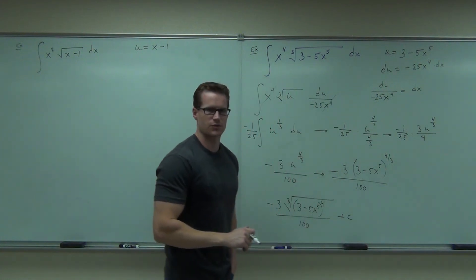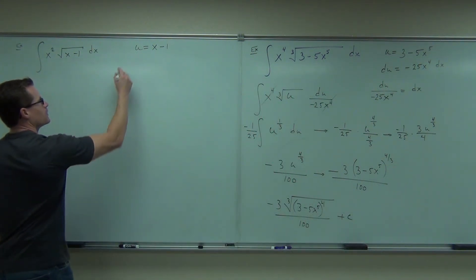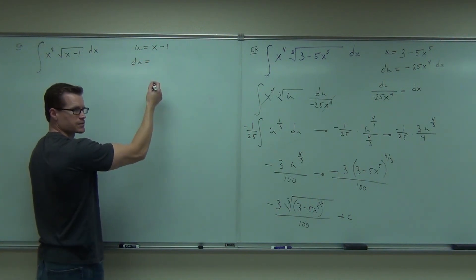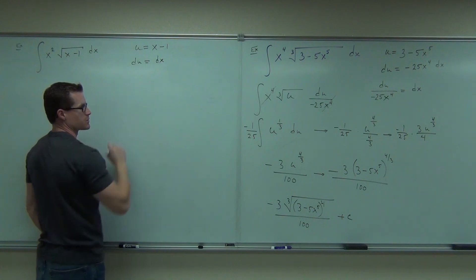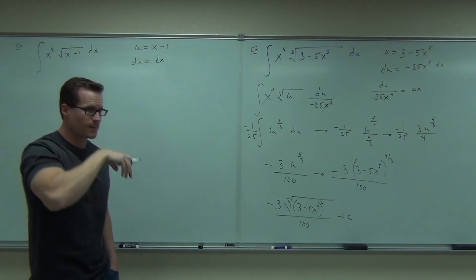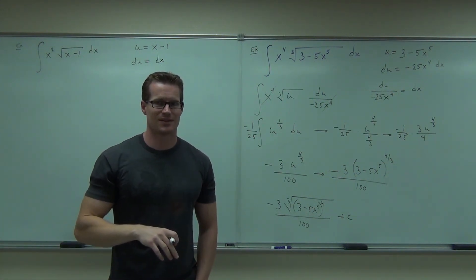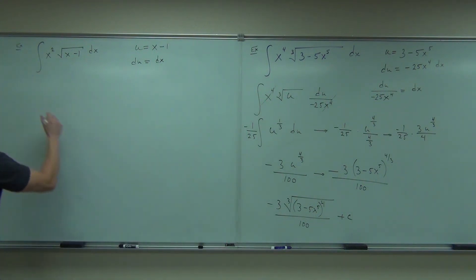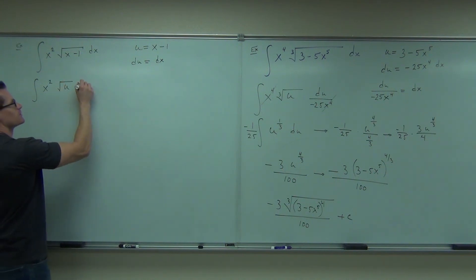Are you okay with this so far? Right. du is what? 1 dx, or in other words, simply dx. Feel okay? You sure? Now we are going to do some fancy math. Is x squared still there? Is the square root still there? Is the x minus one still there? What is it? u. It is u. And is the dx still there? It is du.